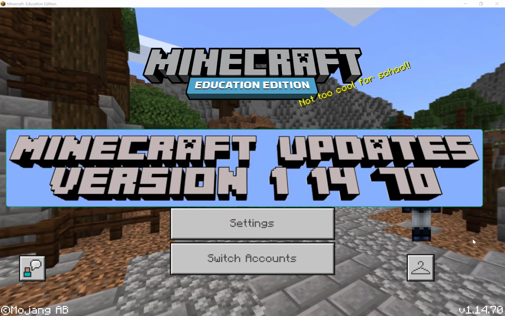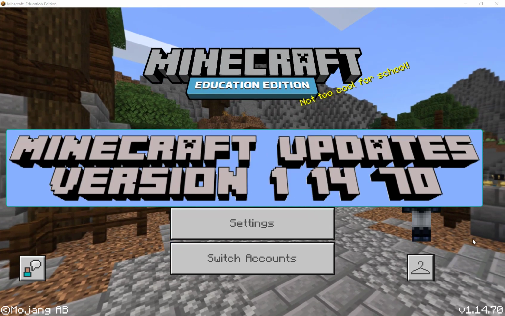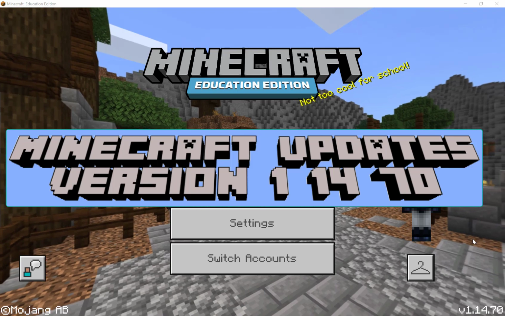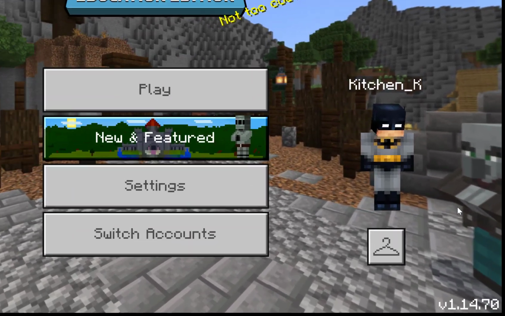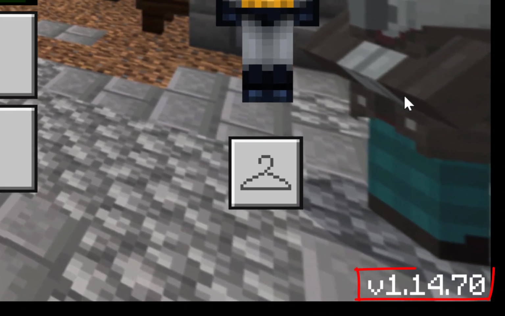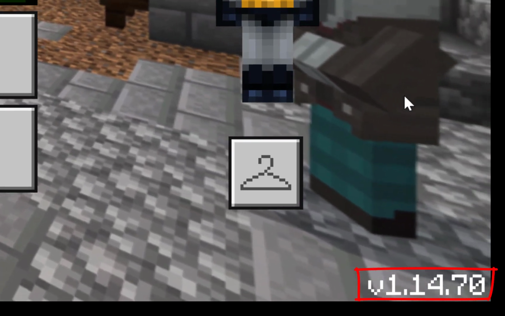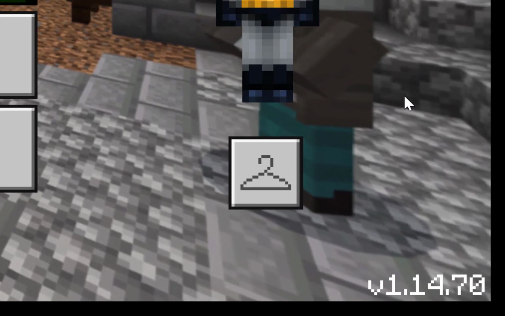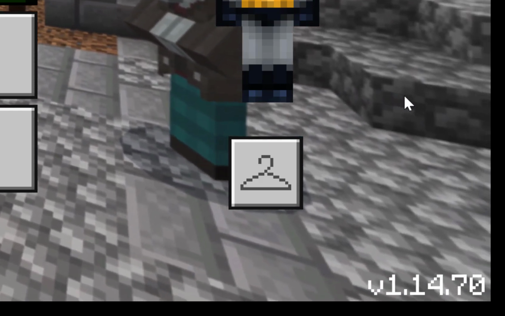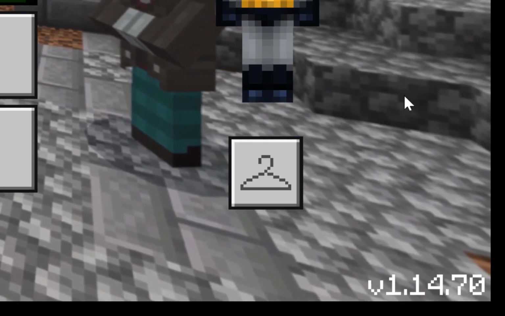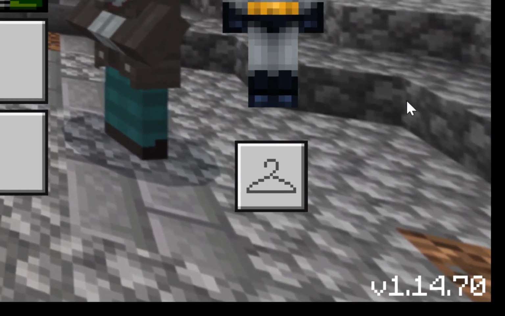Hey everyone, this video is going to show you the awesome new MinecraftEDU edition launch that happened yesterday, May 26, with their new version. As you can see down below on the right hand side, we're on version 1.14.70. This is the new one that's been launched. Remember, if you're playing this with your students, you all have to be on the same version to do the multiplayer and to host worlds. So once you get that update, let's see what they've really done in Minecraft.